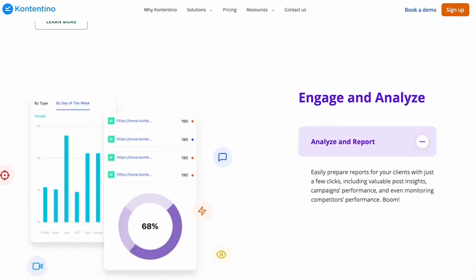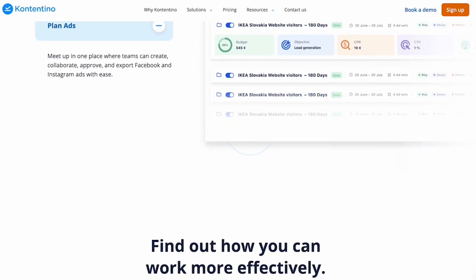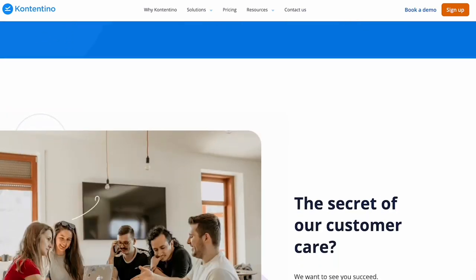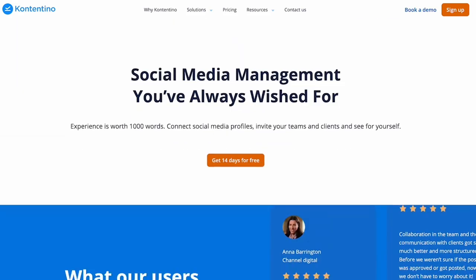So it allows me to actually send content for approval to clients. They can make their notes, they can approve content, they can see what it's going to be like scheduled, they see it in their calendar, all right within the platform. Contentino also has very, very good reporting and the ability to kind of brand manage or respond to comments as well. So I like Contentino, and that's after 11 years running an agency.